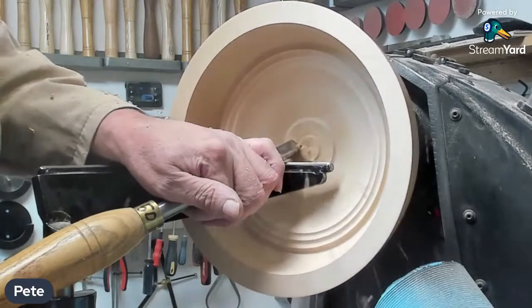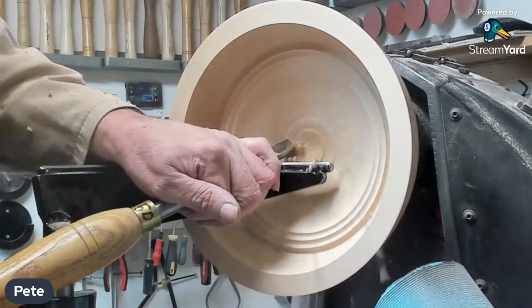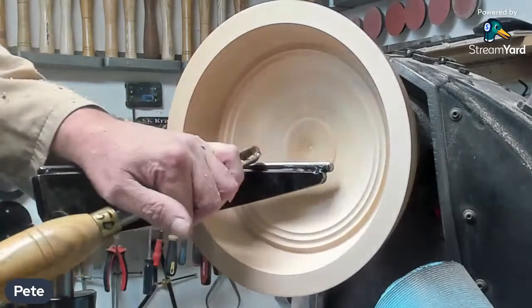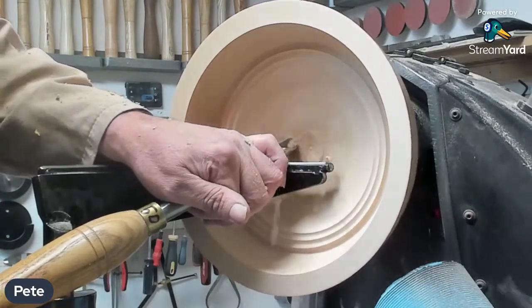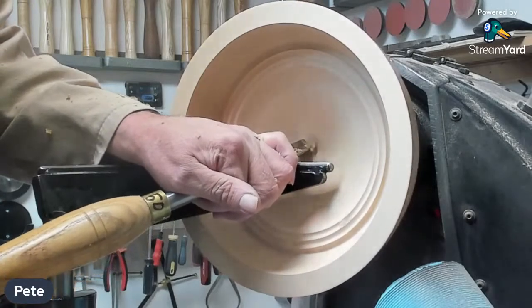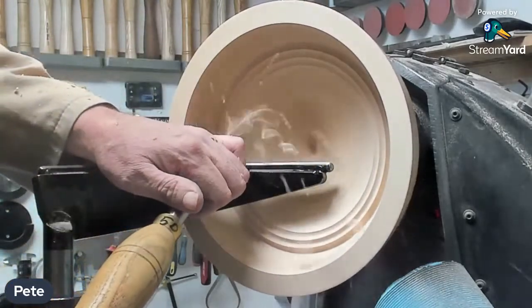We did when we were up at Glenn's with that big bowl. Yeah, he was on the inside, I was on the outside, or vice versa, wasn't it? Two turners, one doing the inside of the bowl, one doing the outside. 36-inch diameter, and we were milling it away. But that was on a VB36 lathe, so plenty of power. It wouldn't have stopped regardless if you were going to have 10 turners on it.